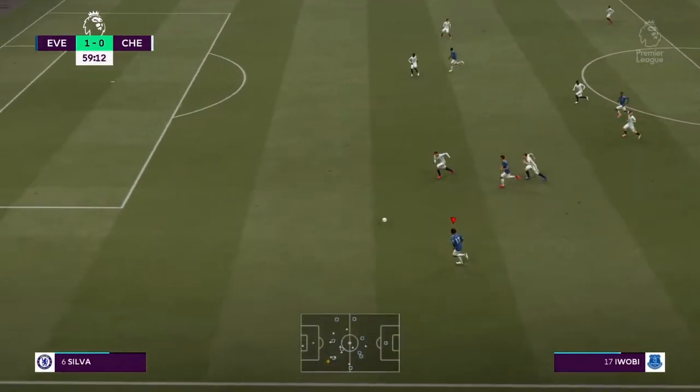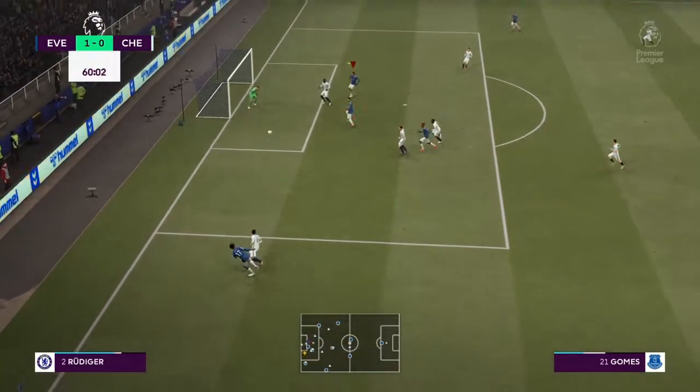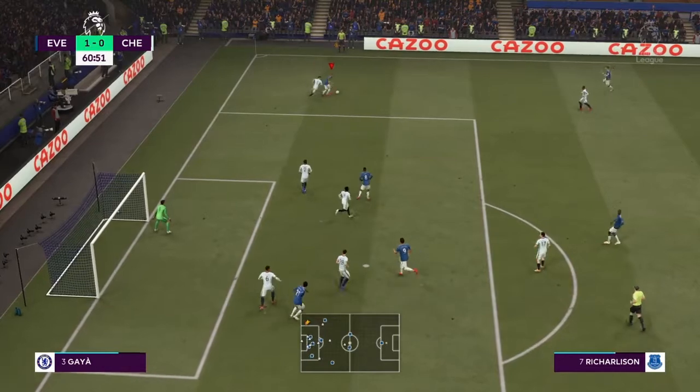We'll look to send Iwobi on a run. There's nobody in the box so far. Now there's three men arriving in the box. We'll look to chip it in there looking for Andre Gomez. Just over the head of Andre Gomez. It goes out to Richarlison on the other side.